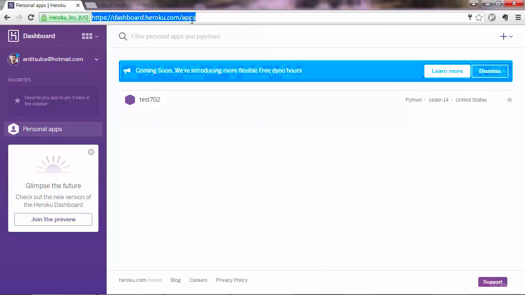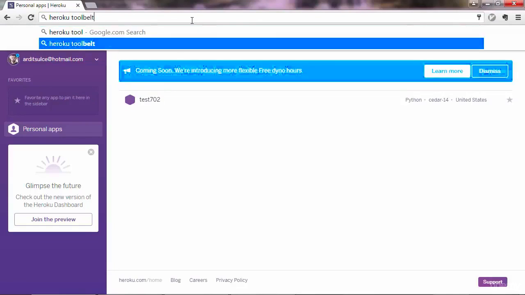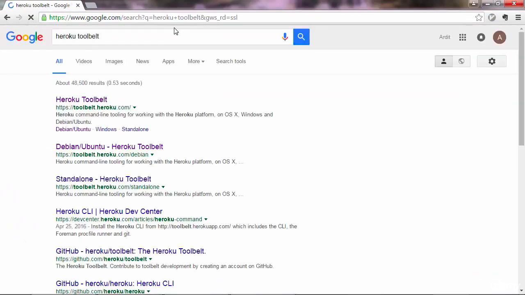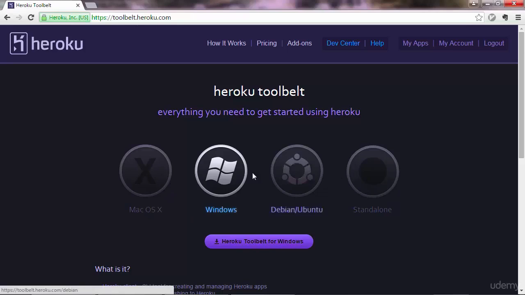Step 2 is you need to download the Heroku tool belt. So it's served by Heroku. This is a tool that allows you to communicate with the Heroku server through your command line. So yeah, basically we'll be sending commands to the Heroku server, and we need to download and install Heroku for that. So just go ahead and choose your Heroku for your operating system, and then just go ahead and install it.